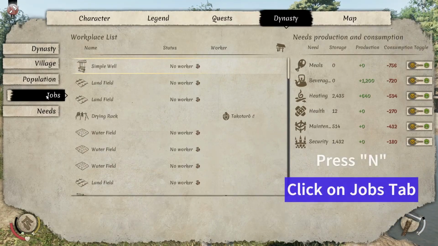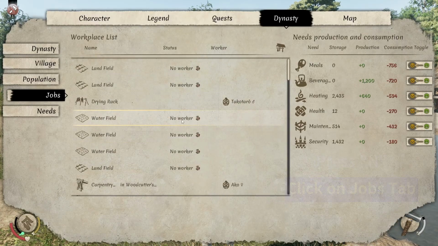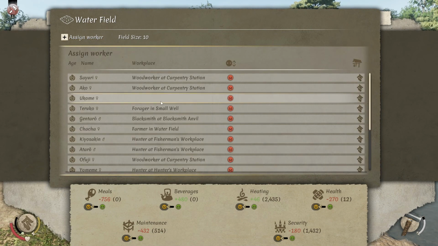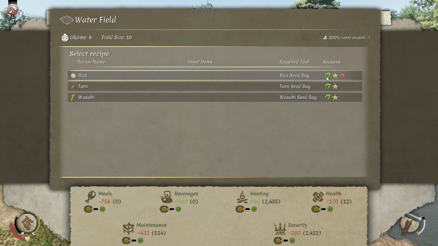When we go into workers and we go into jobs, by the way, I click N and then I go to jobs, and then I'm looking for some of my fields. If I click on one of my water fields, this was a field of size 10. If I want a person to work here, I would click, and then I just find a person who's in the region. And then I just need to find a recipe bag that is available that season. I would highly recommend that you grow rice since it can grow all of the seasons, and it's a base for many, many ingredients and will produce food for you quite effectively.